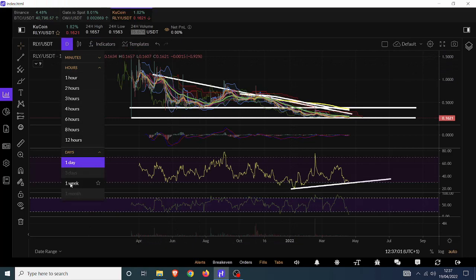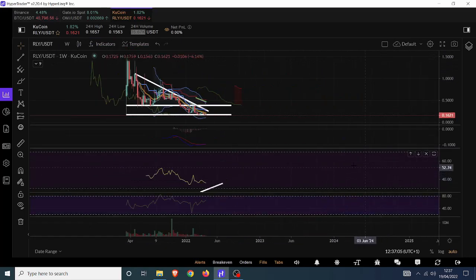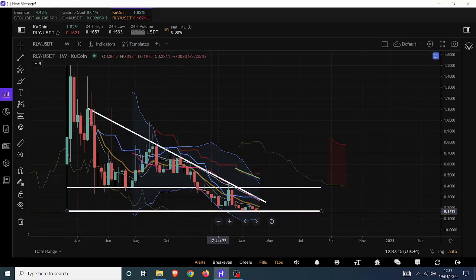We can have a quick look at that as well, just to show it. But outside of that, the trading volume is so low that sometimes when we see trading volume so low, the charts can be misleading. They can not be useless. I mean, there has obviously been relevance to this chart. The consolidation even on that last pump came right up to the top of it, but we're below all major moving averages.